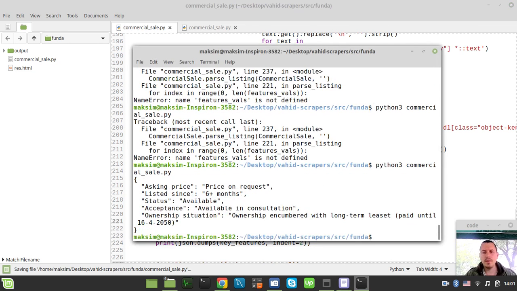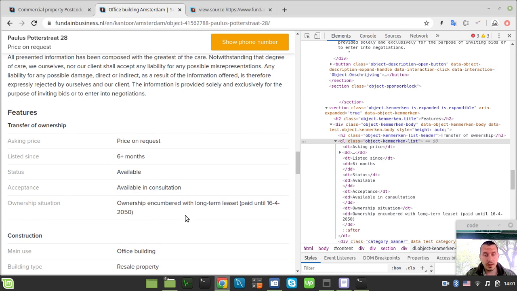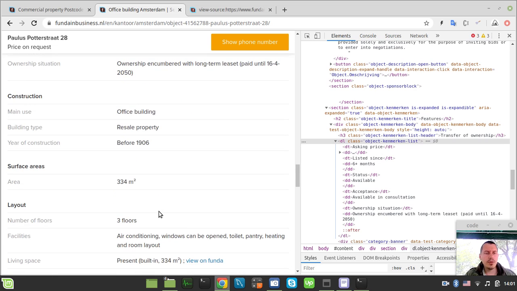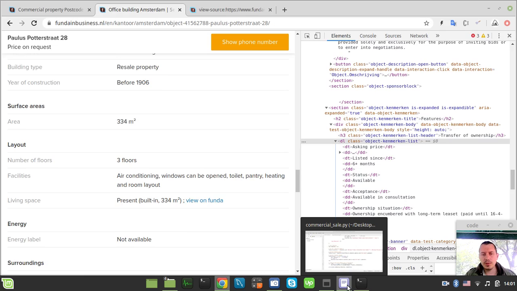Okay, so now we got the asking price, price on request, listed since 6+ months, status available, acceptance available in consultation, ownership, and all this stuff. So literally the same as what we got over in here. Perfect. And now we need to do literally the same with all the other areas here.